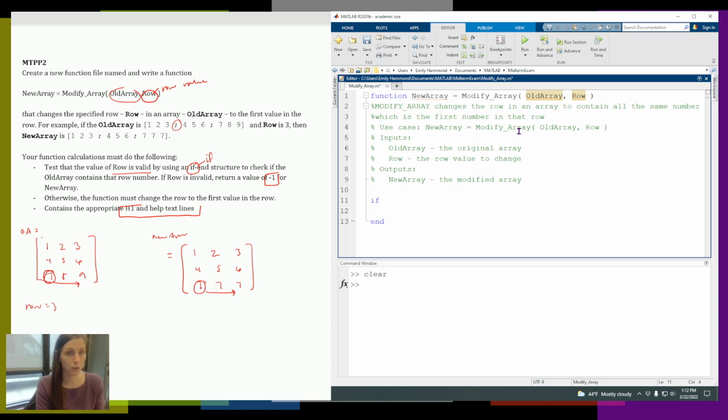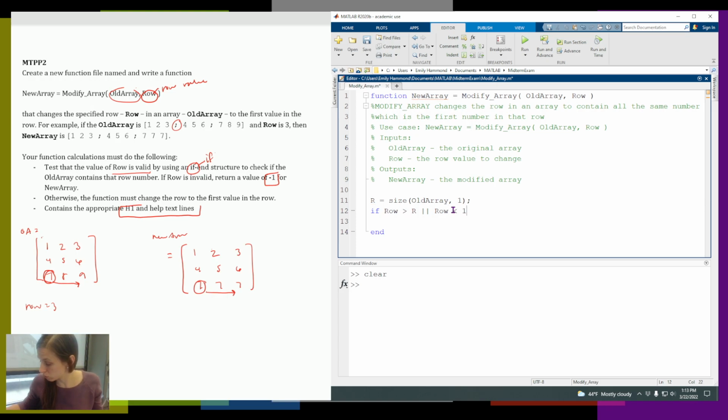So if row is greater than the number of rows I have in old array. So I can go ahead and say R is the number of rows, size, old array, comma 1. I just want the number of rows, so I'm going to use the first dimension. So if row is greater than R, or row is less than 1.